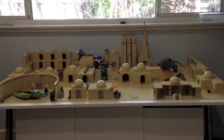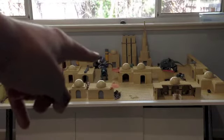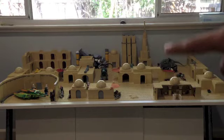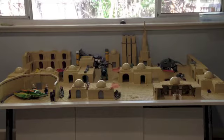Before we get to the new material, I just wanted to show one entire view of Tatooine all together, because I really haven't done that — but now it's pretty safe to say this is how Mos Eisley Spaceport will be looking. We've got the hangar bay, the slave quarters, a variety of buildings, and in the back the skyscrapers of Tatooine. Then we have a few more buildings, the Mos Eisley Cantina, and the Imperial Checkpoint on the right.